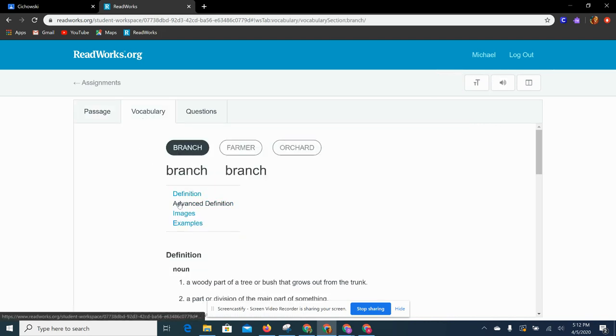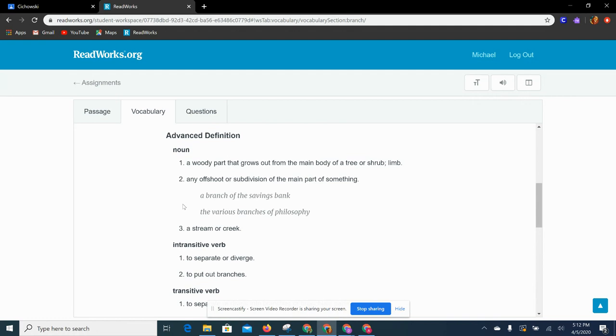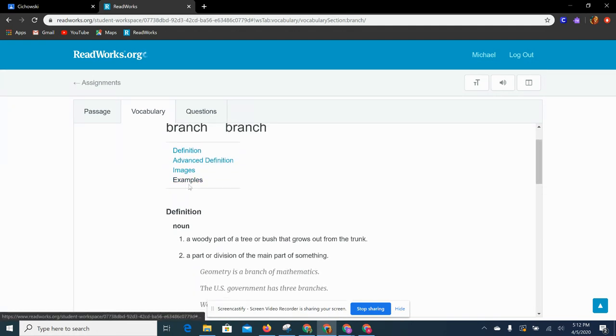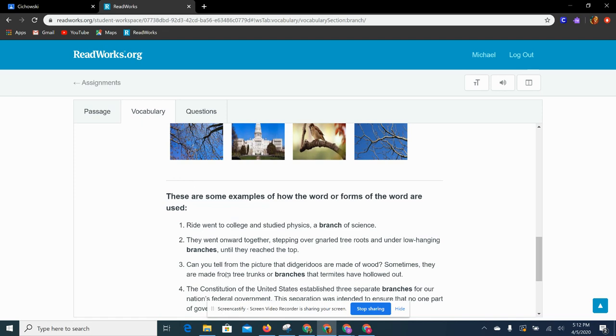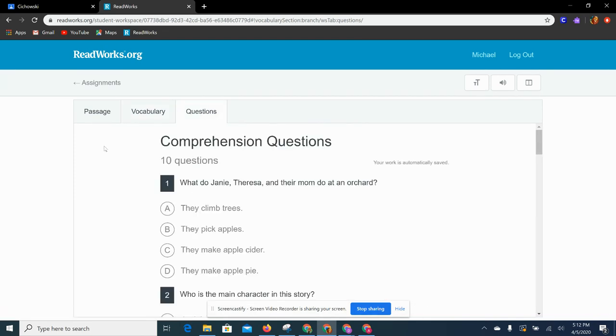If you're not sure what it means, you want to see an image of it, you want to see the definition of it, it'll give you examples of that. And then it'll show you the questions that are going to be worked. And right here you see that the work is automatically saved, so there is no save button.